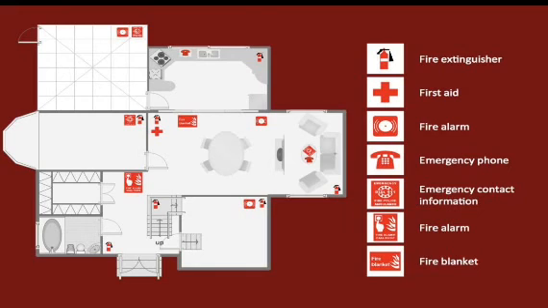For example, this one. Ito ang kanilang bahay. Malaki ang bahay nila. So, she decided to put a fire extinguisher here. First aid kits are scattered, of course. Next, we have fire alarms, emergency phone, emergency contact information, fire alarms, and fire blanket. These are the fire symbols. Ito siya.